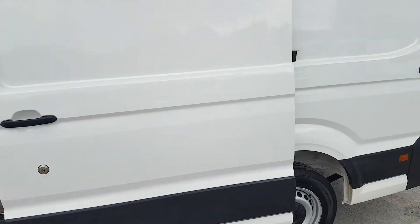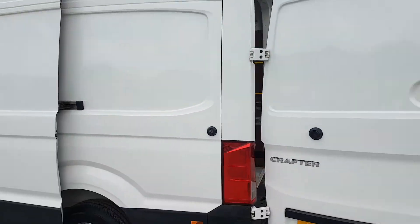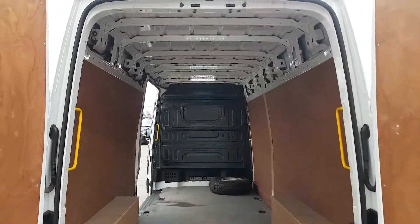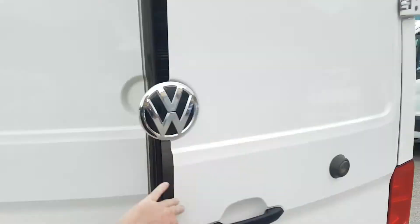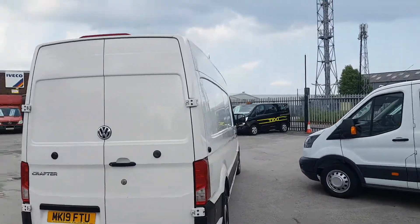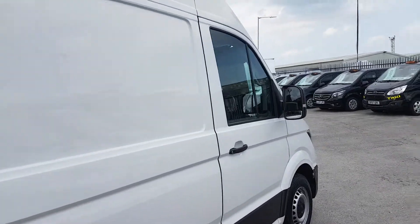It's got the upgraded security locks. There are small scratches on the rubber moldings — the remainder of the VW warranty is three years from date of registration. It's the long wheelbase, high roof, Euro 6, Trendline, 140 brake horsepower 2019 model. I've driven the vehicle personally — it drives absolutely superbly, nice and smooth, quiet engine.